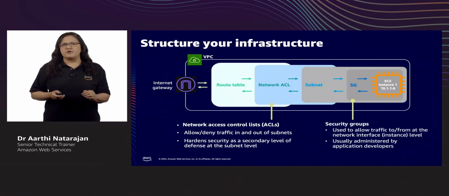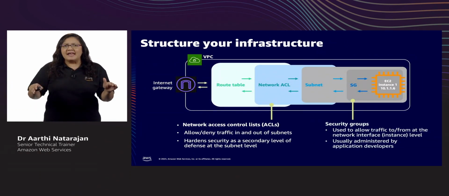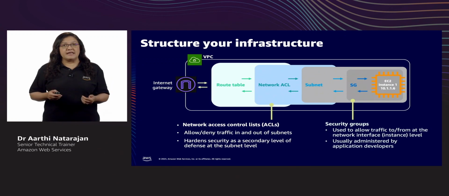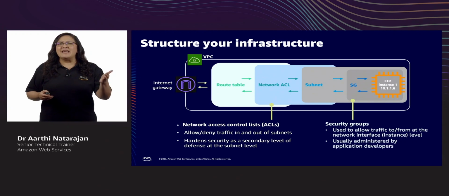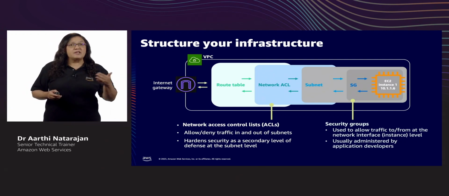When we design our infrastructure, we can achieve defense in depth. What this really means is that we have multiple layers of protection across the configuration of your VPC. Within your VPC, you can use these multiple layers of security, including security groups, network access control lists, and route tables to help control access to Amazon EC2 instances in each subnet. Firstly, we have an internet gateway that enables the resources in your public subnets, such as EC2 instances, to connect to the internet if your instances have a public IP address.